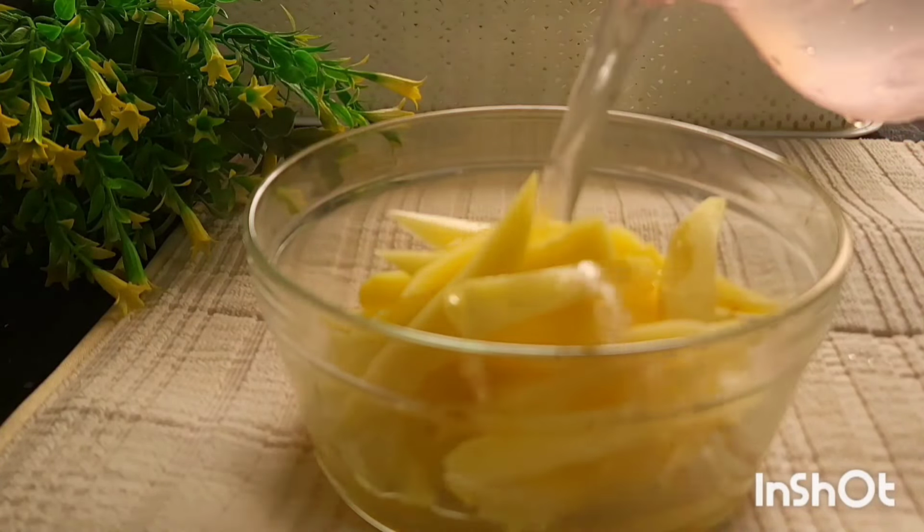Take them out when the outside starts to get crispy, but the color is still white. Let it cool for a while. Put it in boiling oil again. Fry for 3 to 4 minutes over low heat.